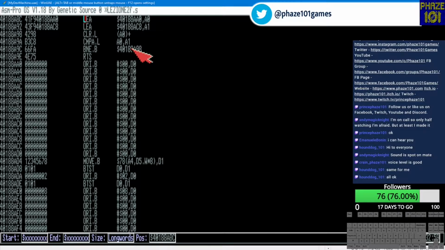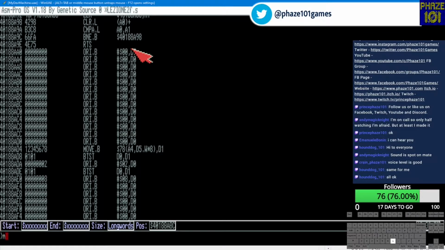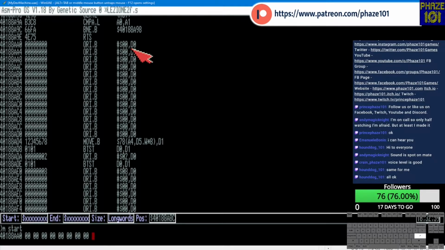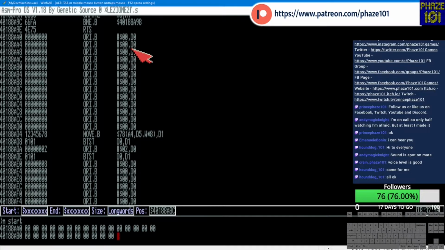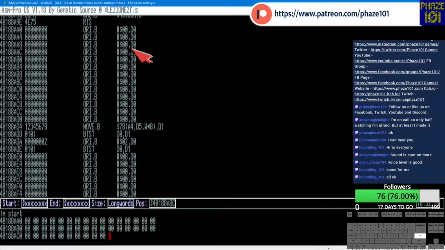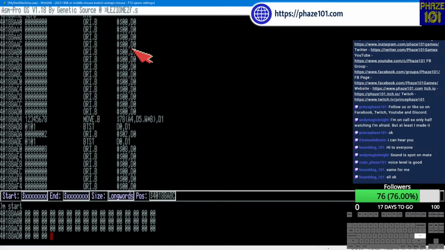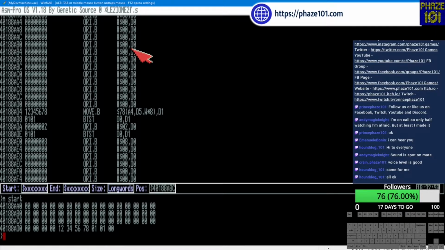He also wants us to do M start, which you can see that we have the memory initialized to 0, till we find, after the 10 bytes that we cleared, the other numbers, as you can see there. When you tell the assembler to do an M or a D, you will see the same thing, but one is showing the instructions and the other one is just the contents of memory. Just keep that in mind.